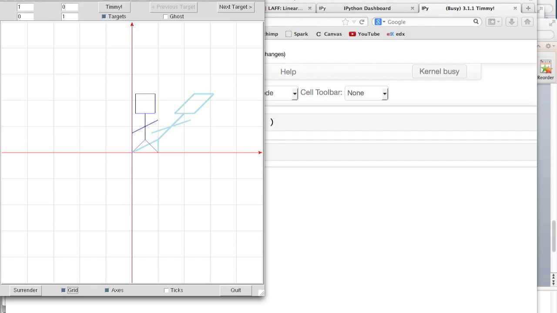And the matrix that's supposed to do the transformation is sitting up here in the top left. So I'm going to try the matrix 1101. And I was right. So clearly I seem to know what transformations do. When you click Timmy, you do the transformation. When you're ready, you move on to the next target. If you give up, then you surrender, and it tells you what the matrix is in the top left here. And go have some fun with this.